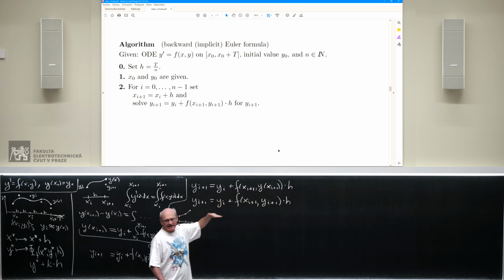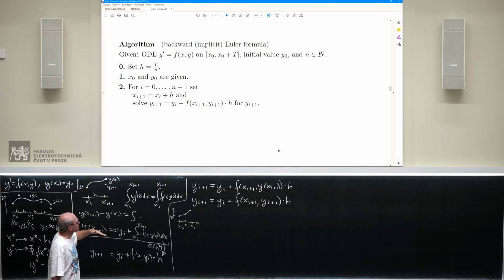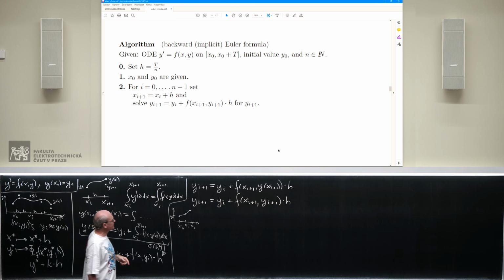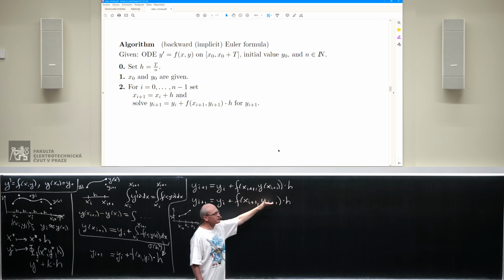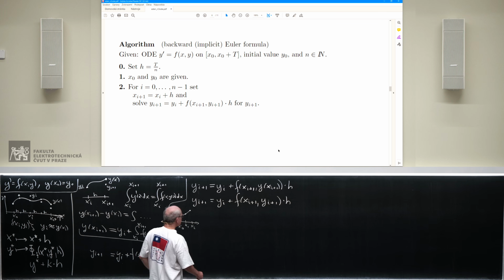Now, there is an interesting comparison between the Euler method and this method. Well, the idea is almost the same. The formulas are almost the same. People also call it Euler method, and they call it the backwards Euler method. Why? Well, let's have a look at it. What kind of slope am I using? Because I'm really moving along a segment. Let's compare it.